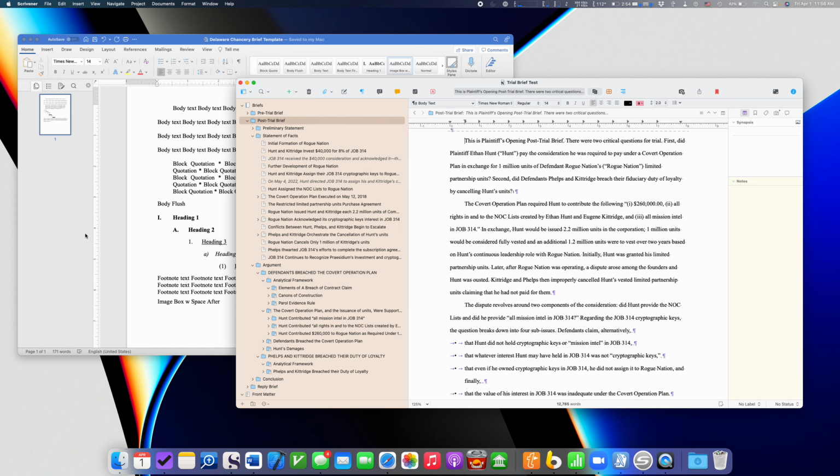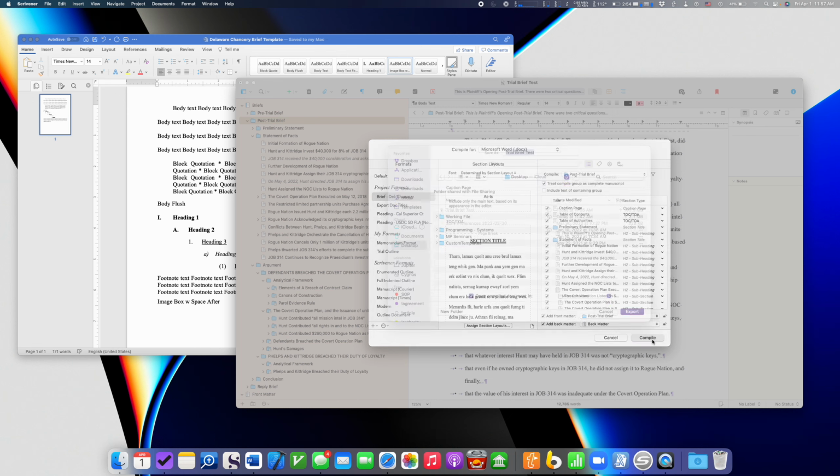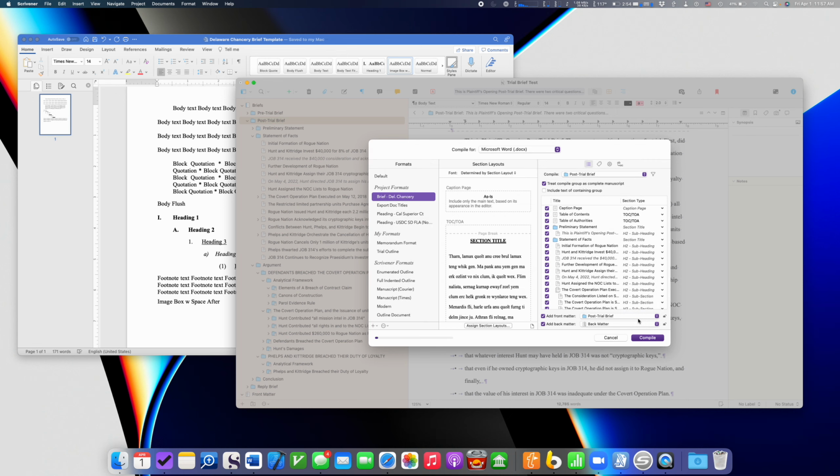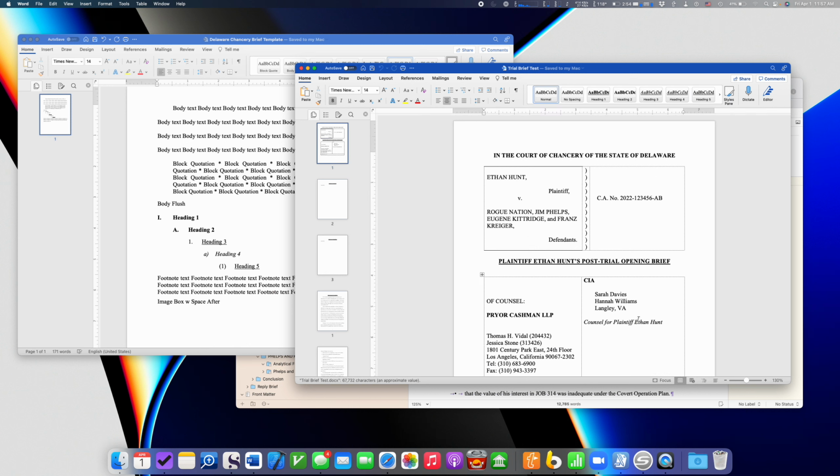Let's move on. Let's do a sample compile and see what this looks like. We'll open up our compiler, and you will notice in the leftmost column, in my project formats, I have a format called Brief Delaware Chancery. That's selected. I'm going to compile, as you see at the top, for Microsoft Word, and then I have my group of text files and folders and front and back matter selected. I'll press the compile button, and we will run our export. Voila! We have the document pulled up that looks correct.